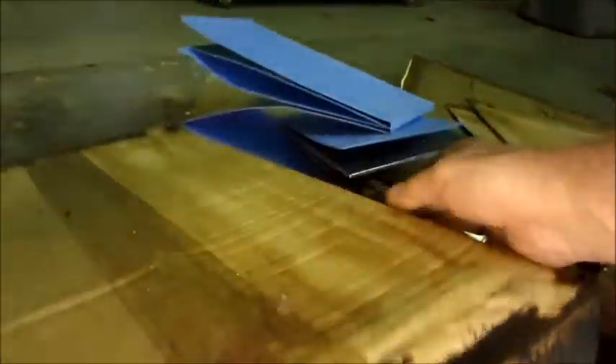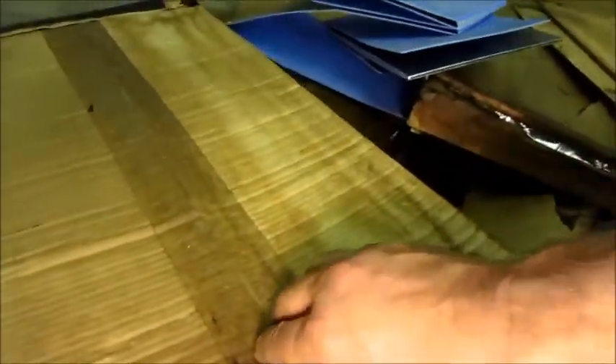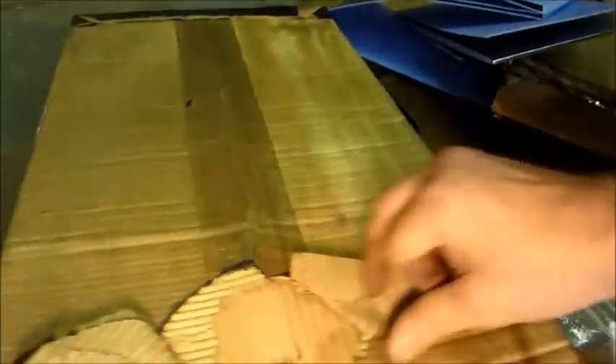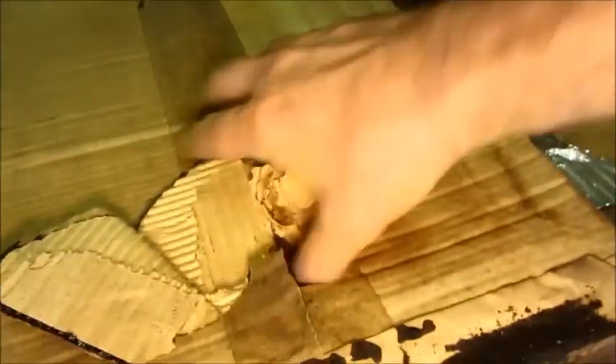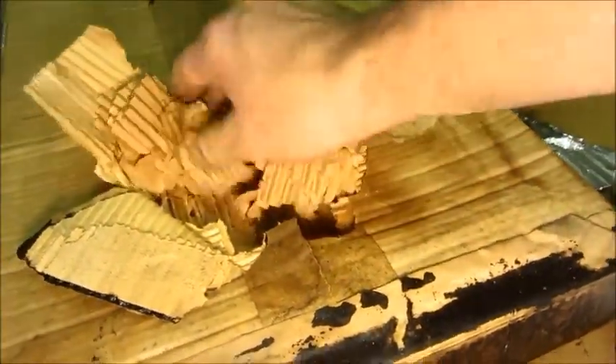And then for the door — this was the door insulation. It looks just like a cardboard box. I think it's just hundreds and hundreds of layers of cardboard. It's not so bad on one side, but on this side it's going out. And that got replaced with styrofoam also.